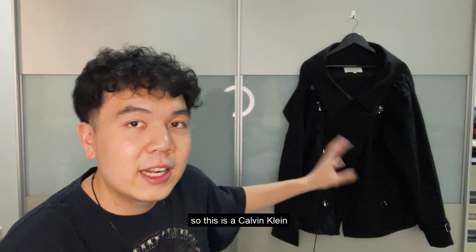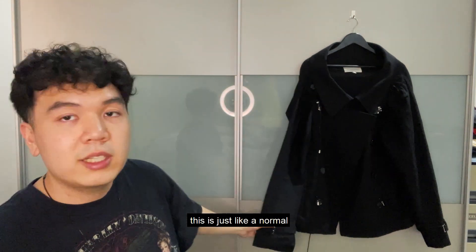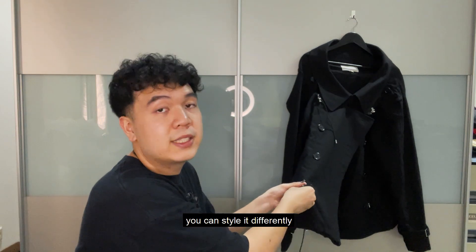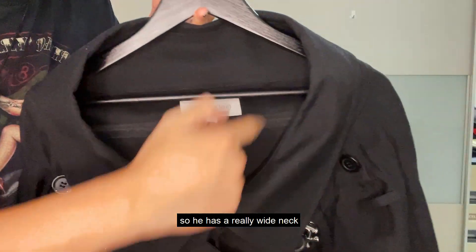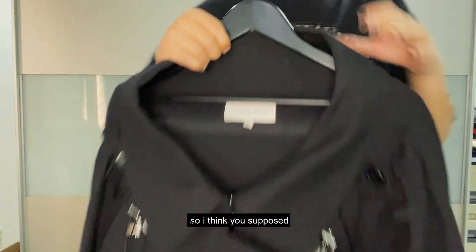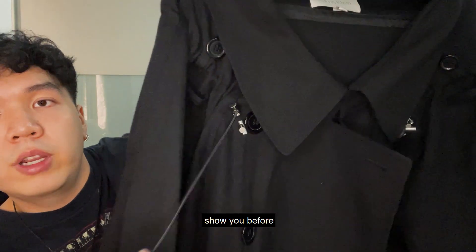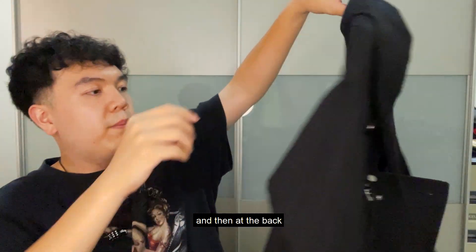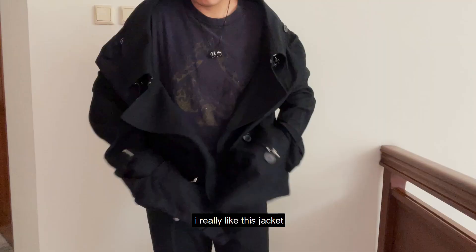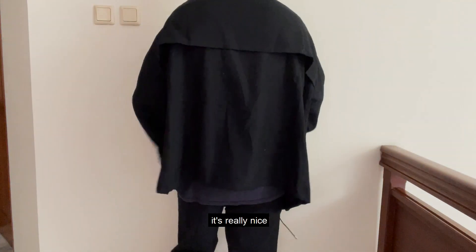Onto the next pickup — this is a Calvin Klein women's jacket. I think it's a crop coat. This is by far my favorite pickup from this video. It looks like a normal crop coat jacket but it has a drawstring so you can style it differently — you can pull it up and make it even more cropped. It has a really wide neck and two clips on the neck, so I think you're supposed to wear it like a Sabrina dress style. You can style it in different ways — the drawstrings bunch up in different areas, and at the back it has a flap, mostly for mobility. I think it looks really good styled all black or with jeans and boots.